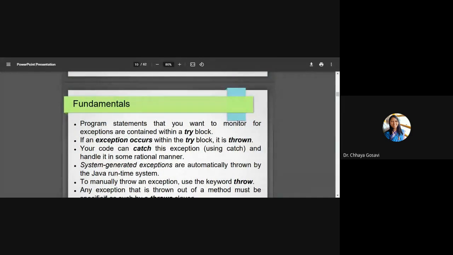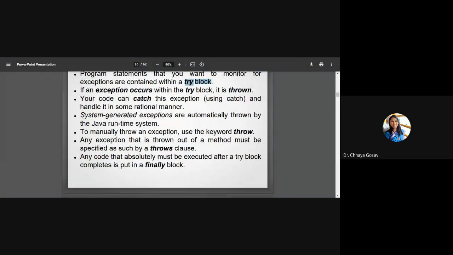So the try block contains the code that may go wrong or may cause an exception. An exception is generated in a try block. It can be thrown using the throw keyword or thrown automatically by the Java runtime environment, and needs to be caught using a catch block. The throws clause is used for a method which may cause an exception.